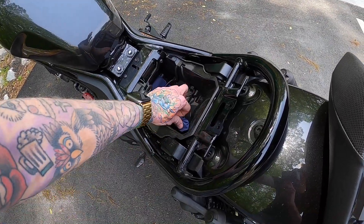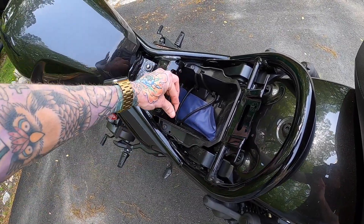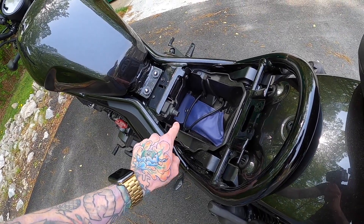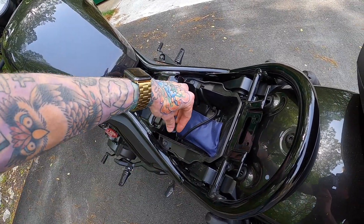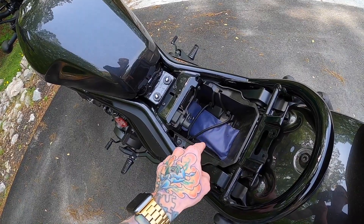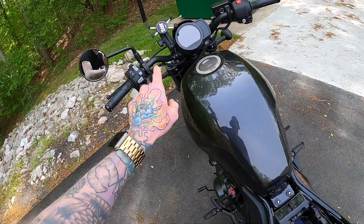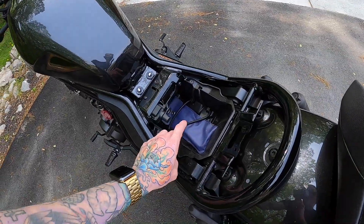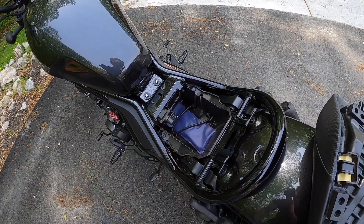It even has a strap right here with the stock tool kit. And even cooler, right here it has a charging port — this pops right off and it's a USB-C connection, so anything you can charge with a USB-C can be charged with this. For my iPhone I'm headed today to get a USB-C to lightning adapter so I can charge my phone under here when I'm riding, or you could wire something going from here up to the handlebars for an easy way to charge your phone at the mount. This tray also pops right out with a couple of rivets and you still have your battery under there, so it's nice and easy to get to.